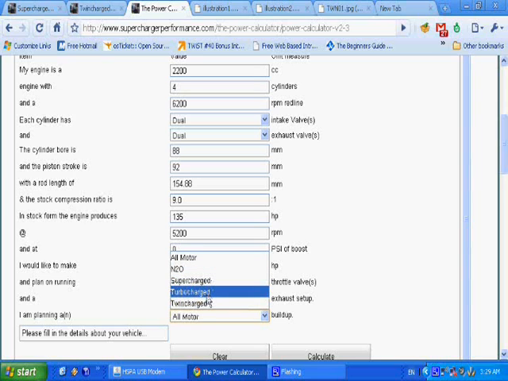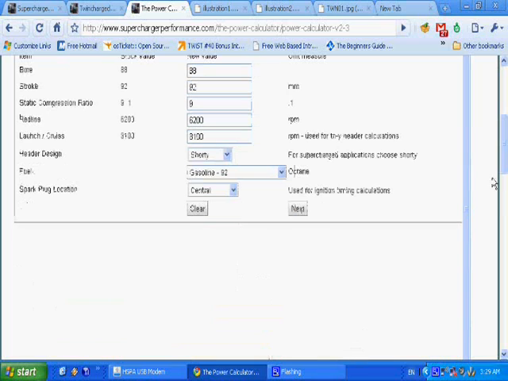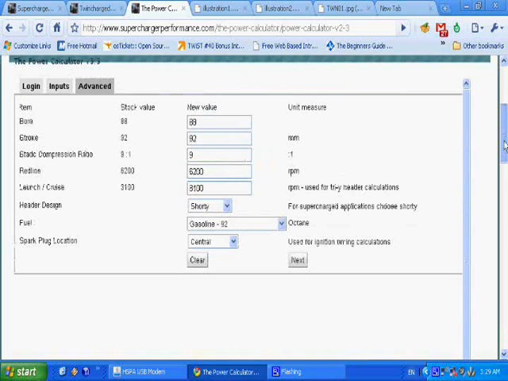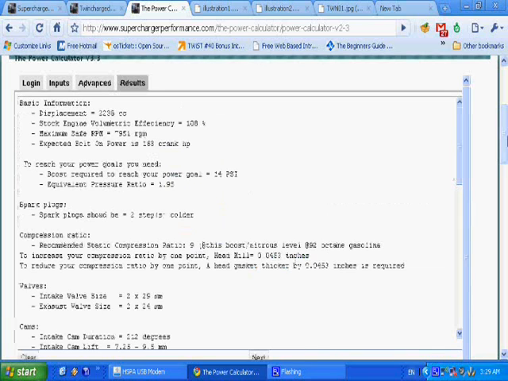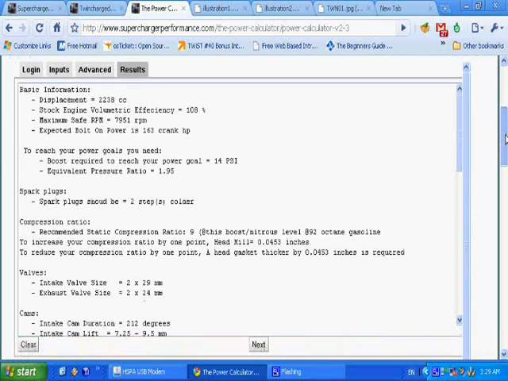You see I've added turbocharged and twincharged setup. I'm going to click on calculate. I don't want to change my engine dimensions. I don't need to raise my red line. And I'm still going to be using the SME. Click next. Alright, let's see what we get here.